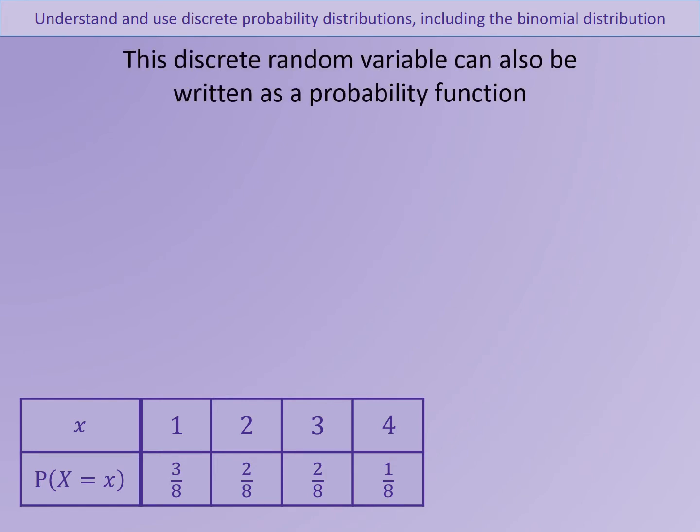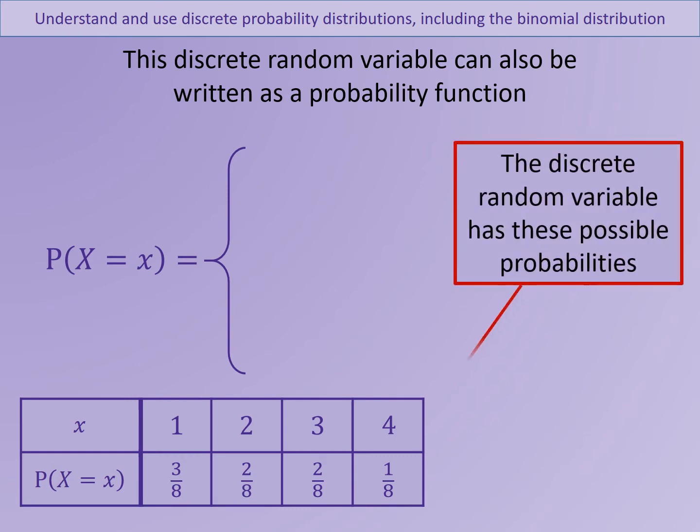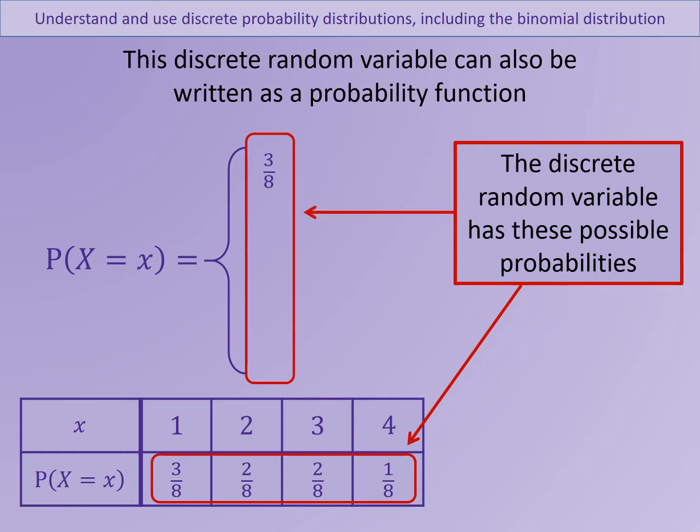There are a number of different ways that we could write the same information. So we have the distribution table at the bottom, and we could use this to write what we call a probability function. And it's written in a slightly different way, but we use the probabilities within this function. So hopefully you'll see that in a second. The different probabilities are 3/8, 2/8 and 1/8, and then we always have an extra option at the end, which is what would it be if it wasn't one of these 3 things. So it would be 0.